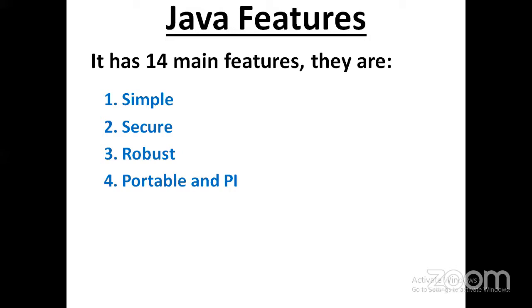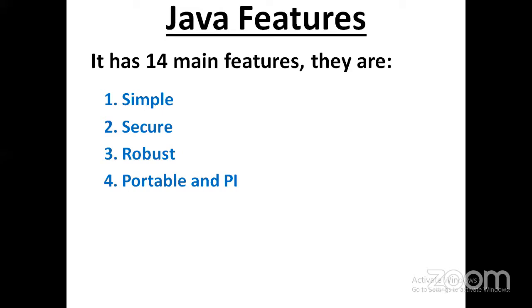That VLC media player, for my Java program, is the JVM software, nothing but JRE software or JDK software. You must have JDK or JRE software installed in your system. Then only can the Java program execute there. So portable means you can take it to another operating system. Platform independent means you can run your program in that operating system.